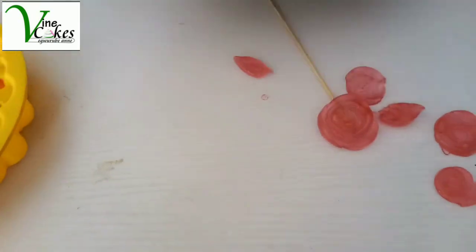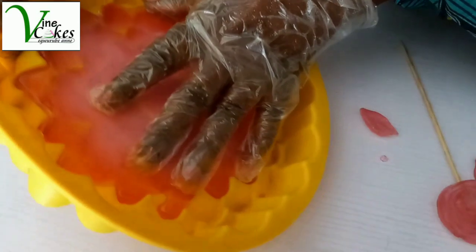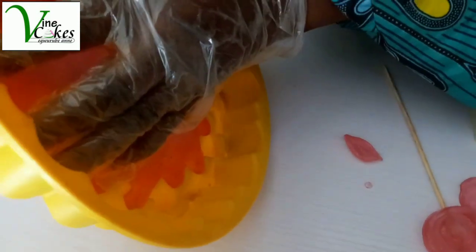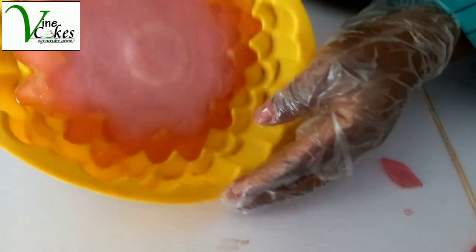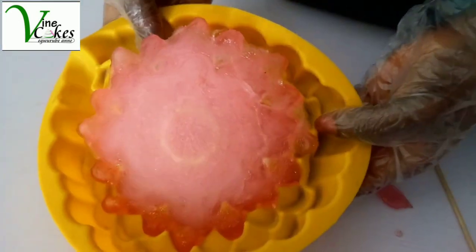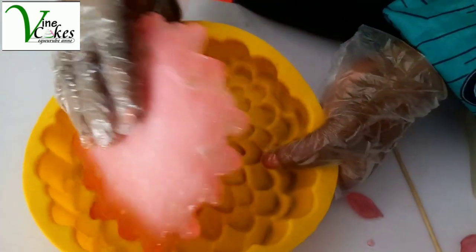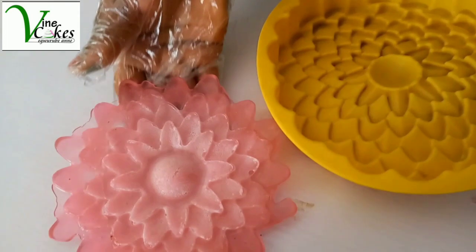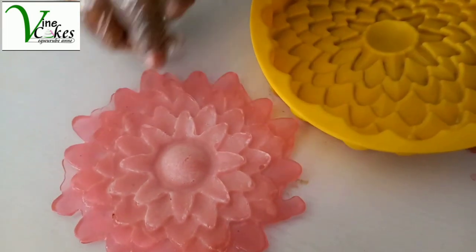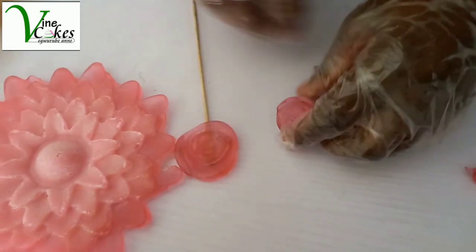I'm going to bring out this one now. It's firm enough. You have to allow it to properly dry before attempting to bring it out so that it doesn't get broken. So here we are. Wow.